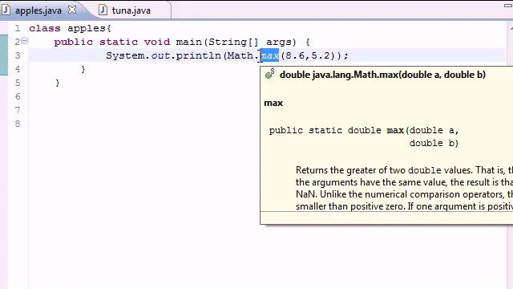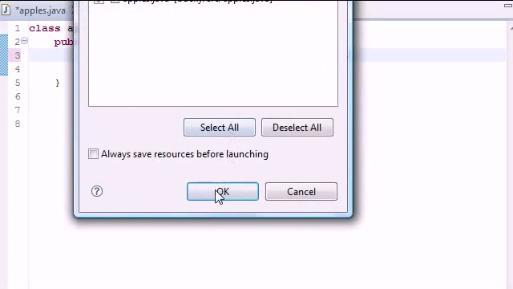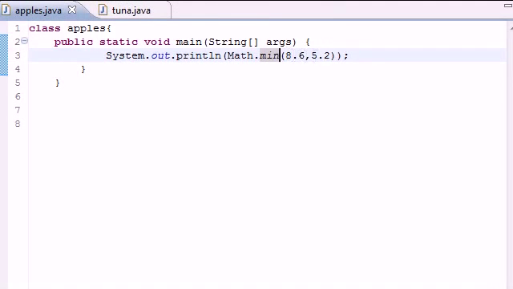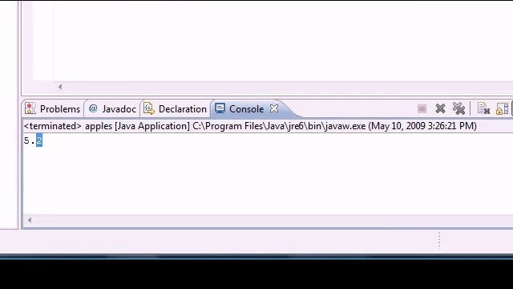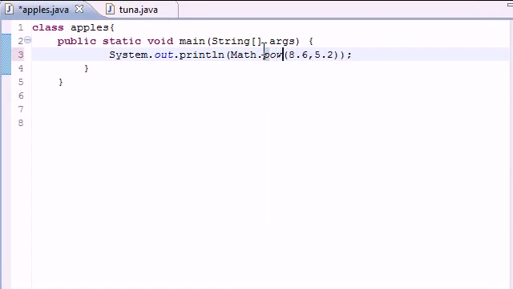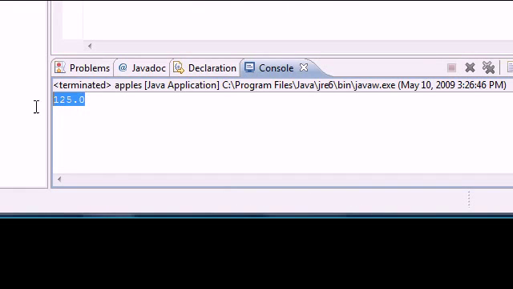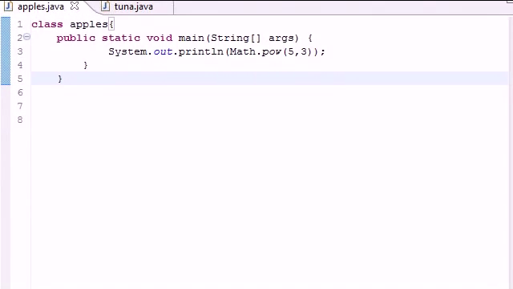And again, whenever you have a method like that, you also have the opposite, and this one is called min. What min does is take the lesser of the 2 numbers. So let's run this, and the lesser of 8.6 and 5.2 is 5.2, right down there. So now we learned absolute value, ceil, floor, max, min. Again, our power function, which takes power, and say you want something like 5 to the 3rd power, you would use 5 for your first argument and 3 for your next one. Again, when you run this, this was the same one we used in our compound interest calculator. It gets 125, since 5 times 5 times 5 is 125.